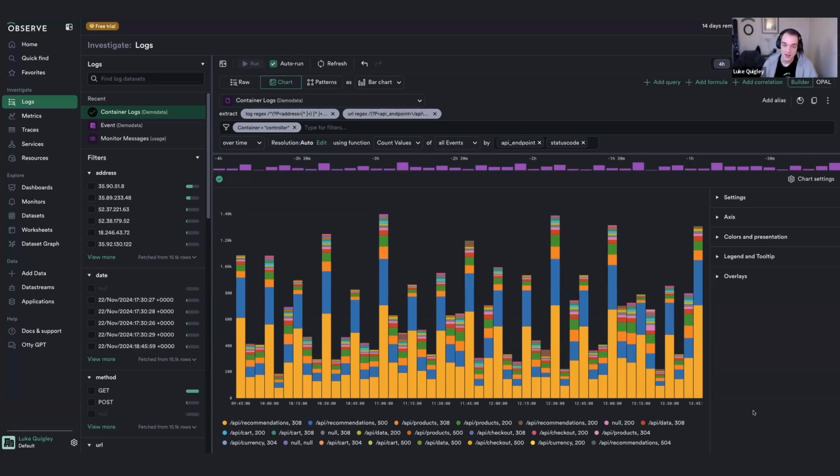And the reason why it's not an issue in Observe is because those data sets are all together in the single data store, which is our Snowflake data lake backend, right? And we're able to just surface these attributes and graph them without having to actually re-index them in a relational database for every unique tag or unique attribute, right? So cardinality is not really much of a concern at all in Observe.